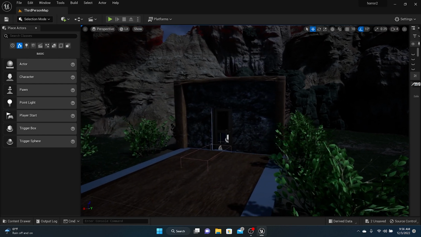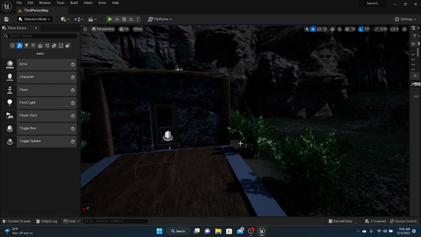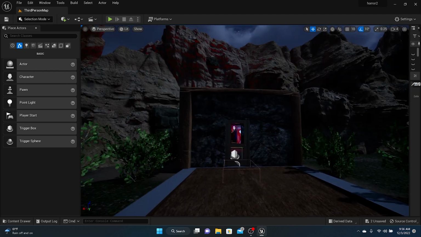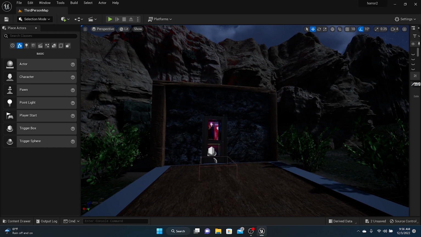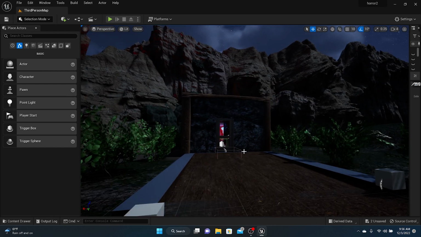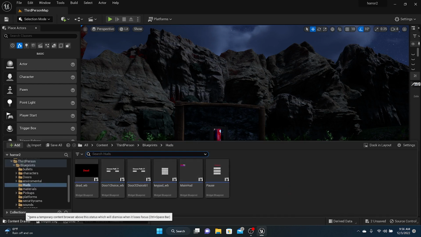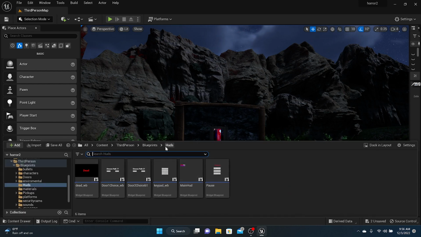In the last episode, we went over the pause menu and we made it a lot better. And in this episode, I wanted to show you guys how to set up a title screen. Because when you first play the game, you don't want to just jump into the level. You might want to have a title screen. So that's what we're going to set up this episode. So let's jump right into it because it's going to take a minute.